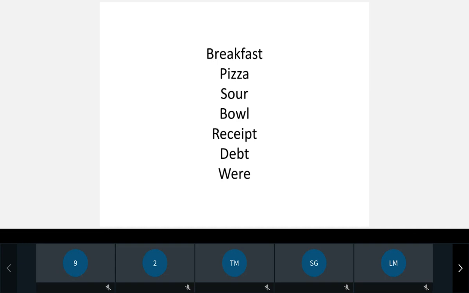The food that we eat. For example, if you are having dosa or idli, you also have a bowl of chutney. Instead of the wrong way, it's bowl. Keep this in your mind. Receipt. Many a time, receipt is wrongly pronounced. The next one, debt. B remains silent. It's debt. And the final one, word, not where. Keep this in your mind.